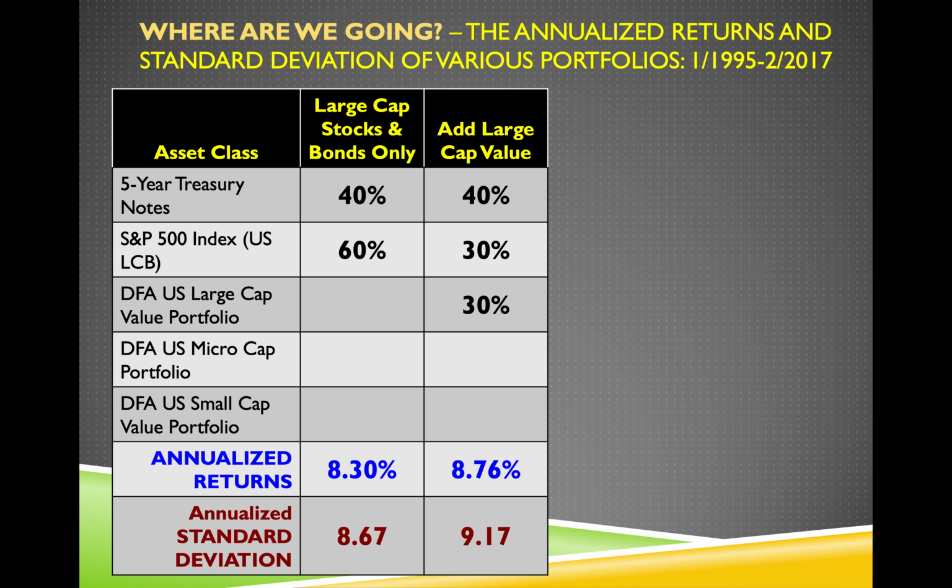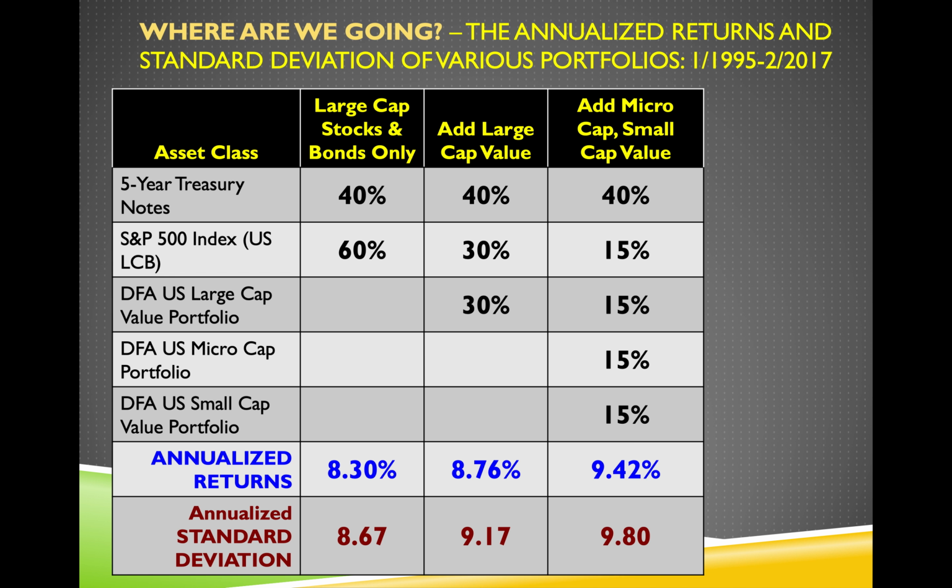Now, if we were to take some of those large company stocks and tilt towards value, what we see is an increase in returns, and at least for this period of time, we also see a slight increase in standard deviation. But what if we take those large company stocks and large cap value stocks and put part of them into micro caps, and part of that in small cap value? We're actually going to use Dimensional Fund Advisors funds to do that in terms of where this data came from. And what we find is a significant increase in returns because we're now using the small cap factor, and we see as well a higher standard deviation.